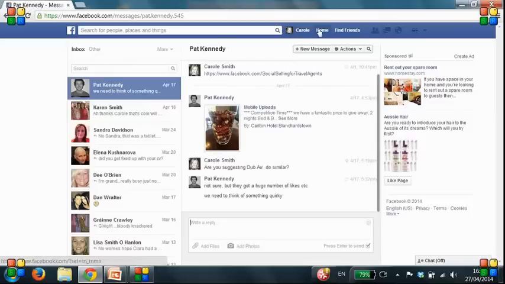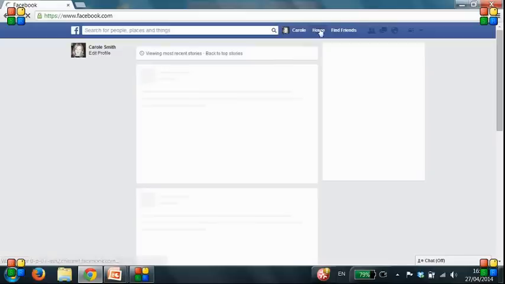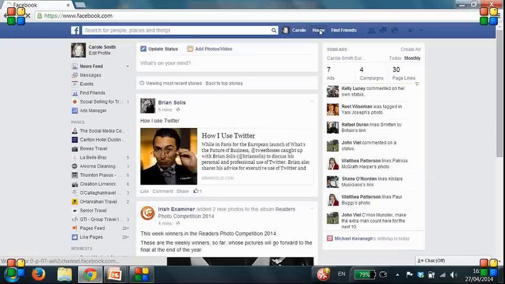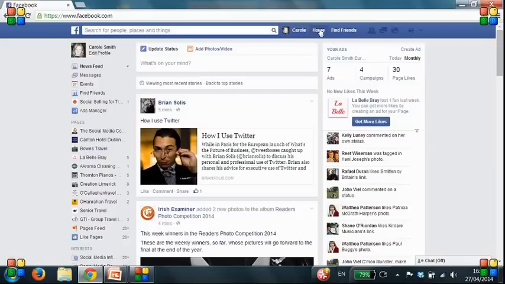It's pretty much what's called the spam folder. What goes in there is messages from people who are not friends of yours that Facebook deems as possible spam. The thing about it is you might have messages in there that you haven't checked that are from legitimate people, but it's fallen into the spam folder. It's a bit like email in that sense. So it's no harm just checking that every once in a while and seeing if you have any messages in your Other folder, because it won't come up here.